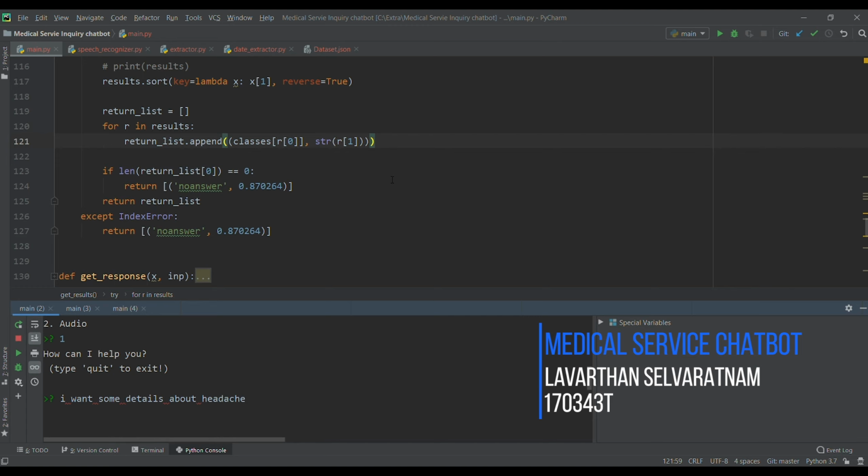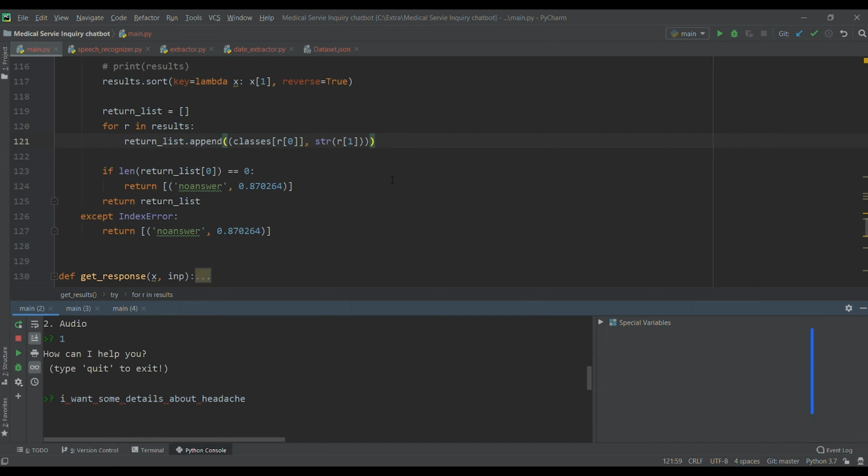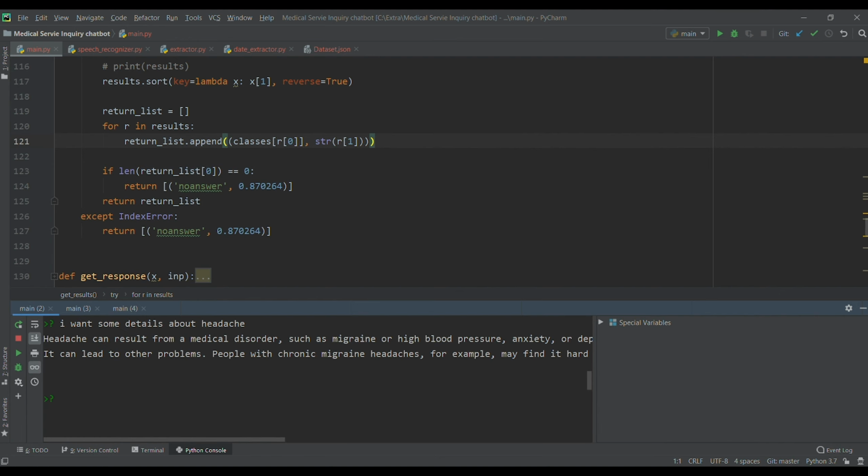So my part is the medical service chatbot. I haven't connected it to the user interface yet, so I'll explain through the command line. When the user enters, the system will ask the way of interaction, text or audio. If the user chooses one, it will go through the text. The system can give some details about common diseases such as headaches, fever, stomach aches, and normal person blood pressure. For example, if the user wants to know about headache, he can ask, I want some details about headache. The system will give the details about the headache through our trained data model.